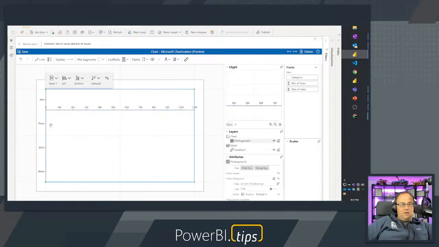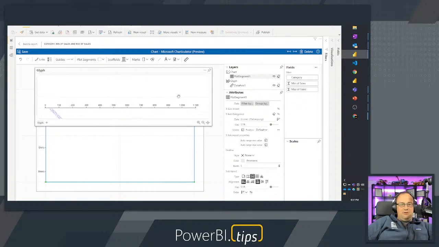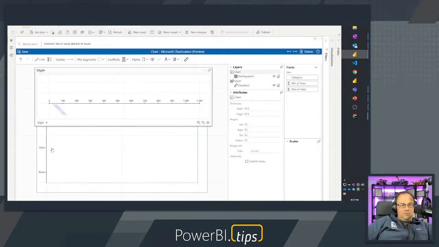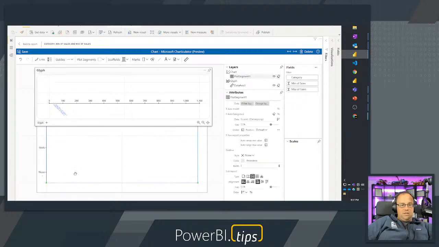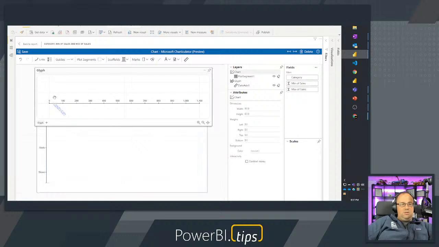And I can click on other visuals. If I click on other data axes, this is a neat area here. If I click on other glyphs, hopefully it should change. It's not letting me click on anything here. It would let me pick the different ones. I don't think I have any data points yet on there. So let me just draw something real quick, and we'll make it work for now.